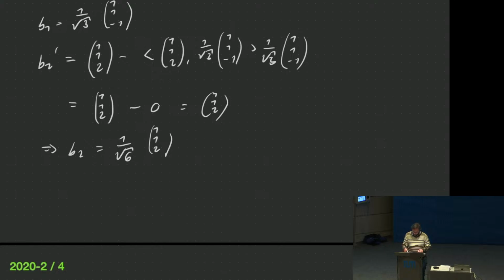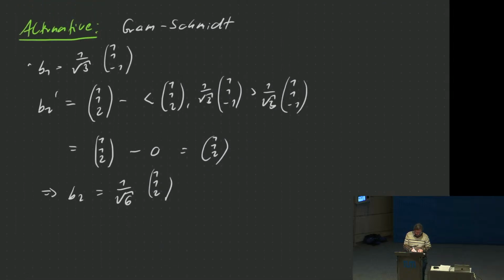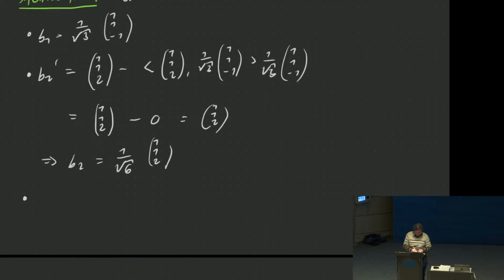And then for the third step, let's say you don't guess that vector. And of course, you can compute it. What you can do is just add one of the unit vectors, try that as an extension for your basis, and then orthonormalize the result. Either you'll get a vector that is orthogonal to the other two, and you're done, or you get the 0 vector. That happens if that vector that you added happened to already be in the span of the two that you have. So if the set is linearly dependent, you get a 0 vector. In that case, just continue with the next unit vector. One of those will work.